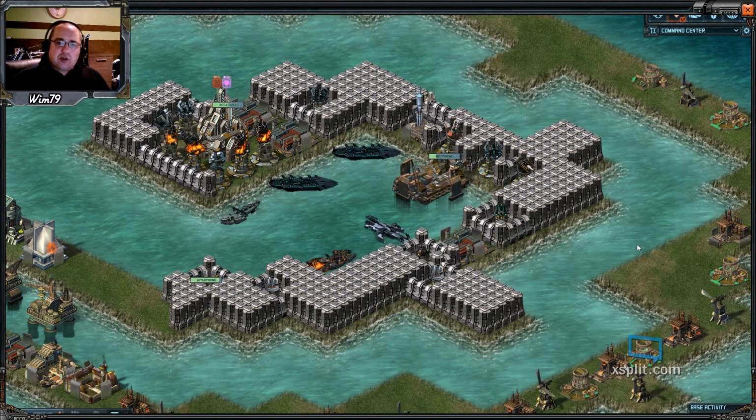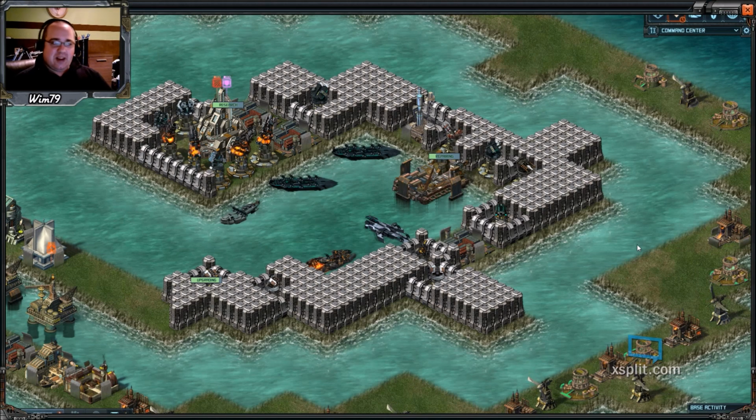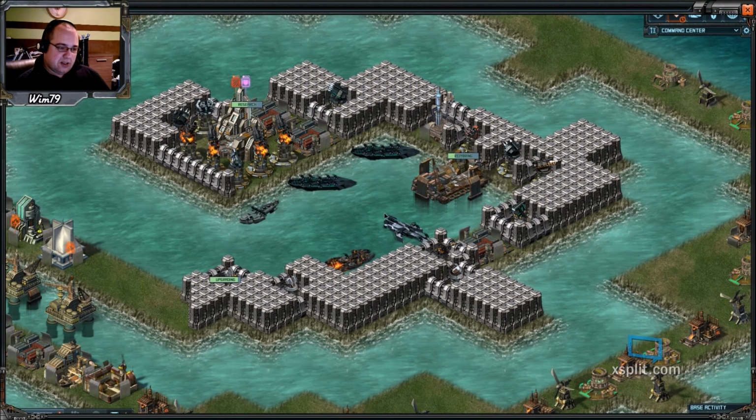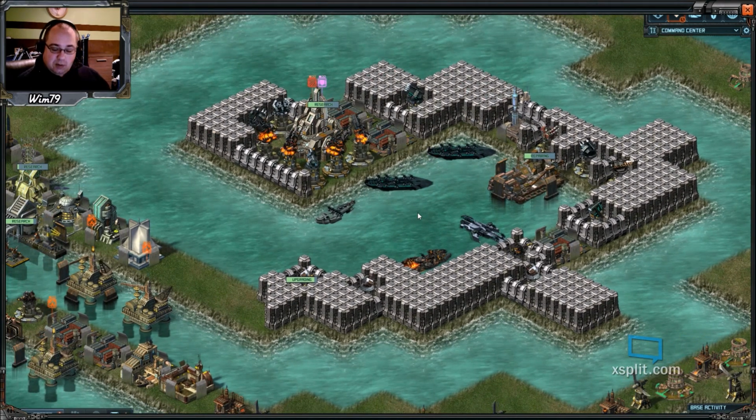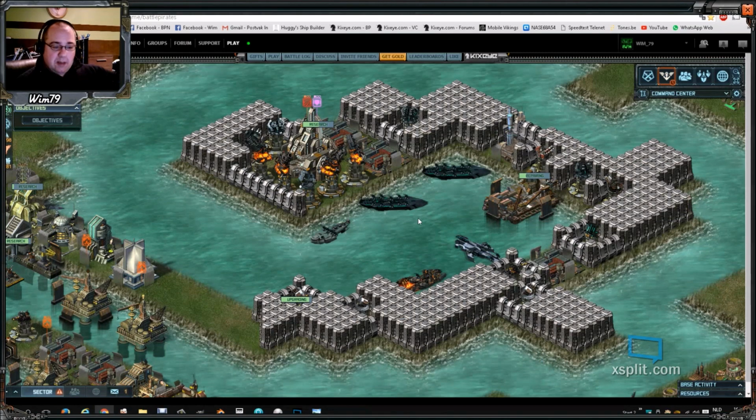No, not land short. I had too much land. That was the problem. Sorry, I had too much land, and I always ended up with 5 tiles of land extra. And I was like, I don't get it. And then all of a sudden I said, what's his outpost? And I looked at it, but I couldn't see it well. So I started counting the turrets, and then it hit me. Yeah, he doesn't have Outpost 7 yet.